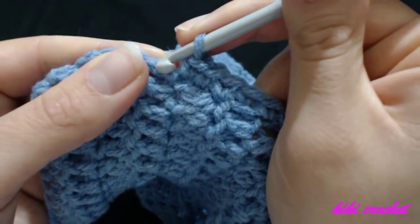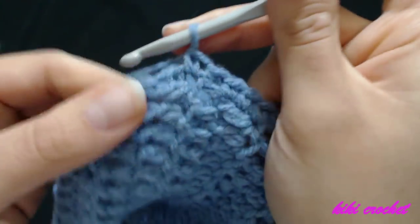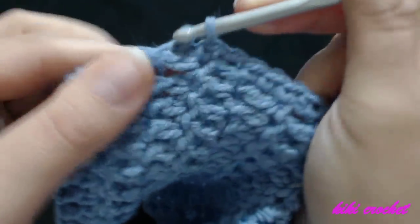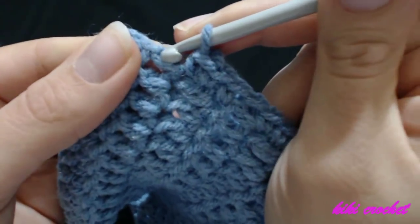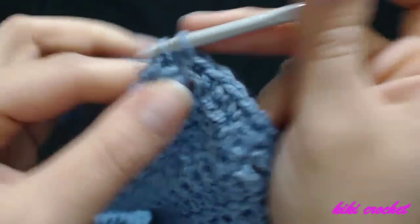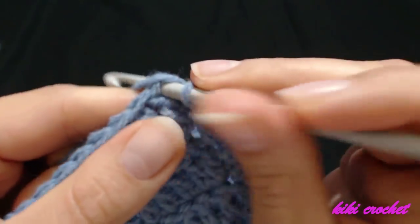a single crochet in the middle of the stitch, single crochet in the beginning, single crochet in the middle of the stitch, single crochet in the beginning, single crochet in the middle of the stitch, single crochet in the beginning, and I'm going to make a single crochet on this first double crochet over here where I'm going to do my corner.